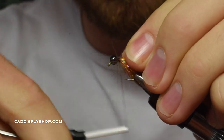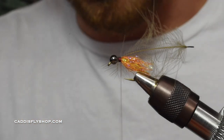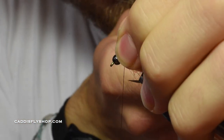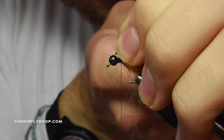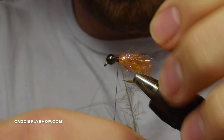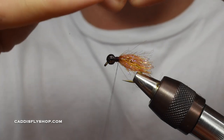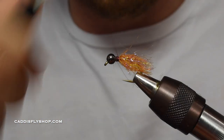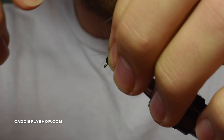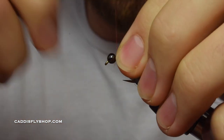Cording that thread up to make for a nice secure tie-in. Wrapping that back just a little bit. I'm going to take the points of my scissors here and trim out the tip. Doesn't have to be super neat there. I'm maybe going to get one or two wraps of CDC in here. Don't want to bulk this up too much.